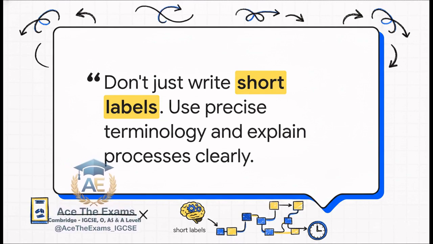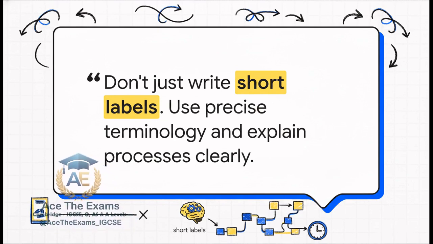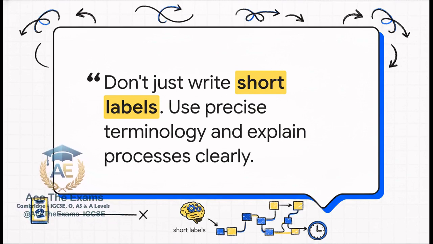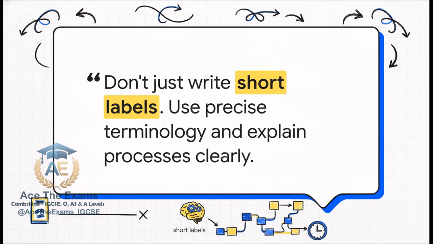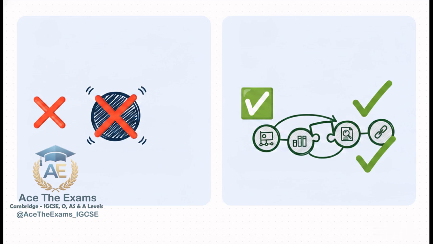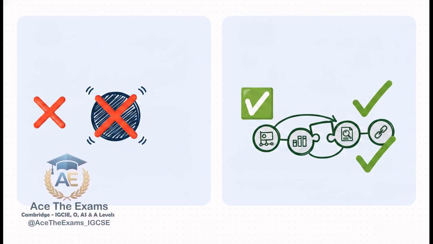Examiners don't want a dictionary definition. They are hunting for deep, connected analysis. They desperately want to see you put the PEEL framework into action. Point, evidence, explanation, link. They need you to decode that command word, apply the PEEL framework, and manage your time matrix effectively. To really grasp what the examiners want, you have to look at the massive difference between an isolated fact and a connected structure.